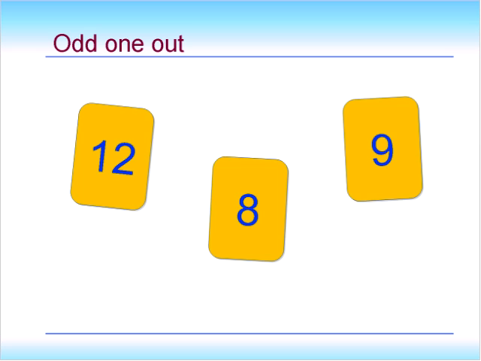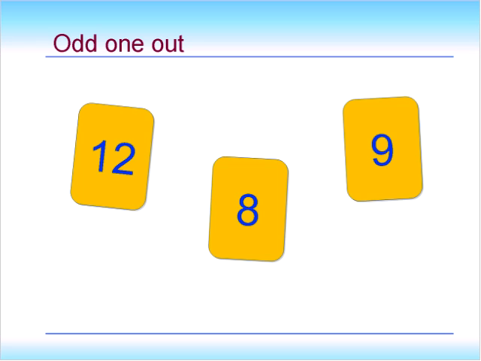Why is 8 the odd one out? Why not 9? Why not 12? So look at the 3 numbers. Very good. Okay, so 12 and 9 are multiples of 3, which we've just covered. 8 isn't. So I would say, yep, 8 is the odd one out. But can't we get 12 as the odd one out, or 9? Have we got another reason? Is there a reason why 9 could be the odd one out? Very good. Yes, 12 could be the odd one out.